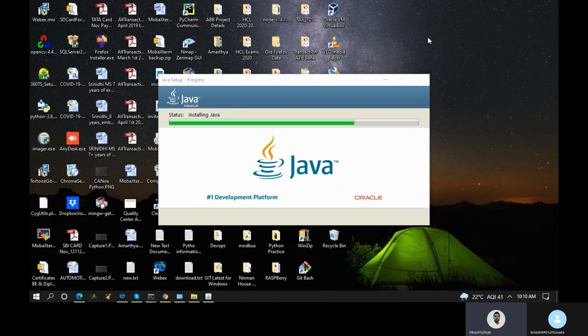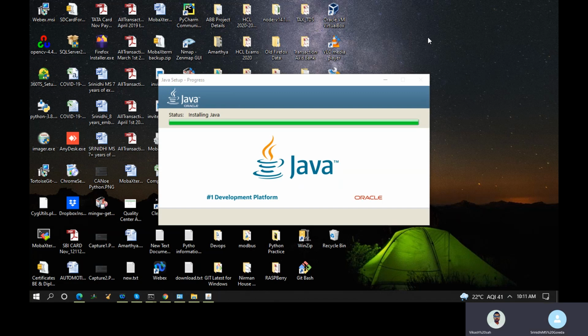Sir, do one thing. After installing this one, check the Java version. After the installation is completed, check the Java version. If it is still not working, then go to the control panel, the program feature, and install it again. I have shared the latest link with you in the chat box, where you have to install the 11 version, JDK 11.